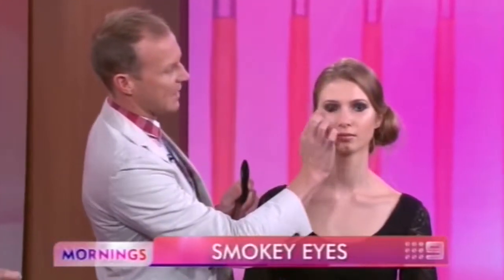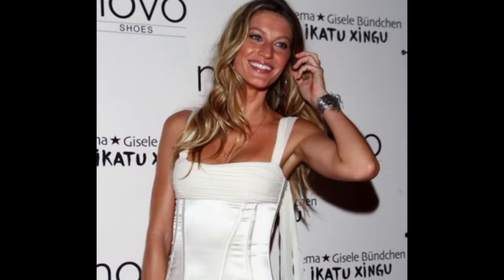I'm going to show you Jessica Alba's look — recently gold glitter eyeshadow — and how to make it very wearable for you. The first step is really using a gold pencil just across the mobile part of the lid, and then actually using a little brush and smudging it up into the whole eye area.